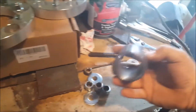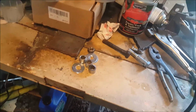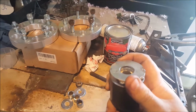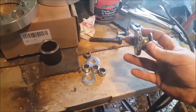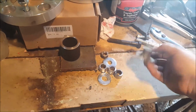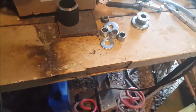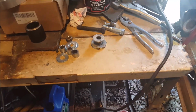But here's my end link. Sits on there. It has very minimal movement. Actually, it ain't got very much at all. But that's how you work around not having a lathe to machine mock bushings. That now is a mock bushing. I guess you would call it the no lathe way of making them. Now I have three more of those to make, and it's kind of a pain, but I'm gonna hop on.